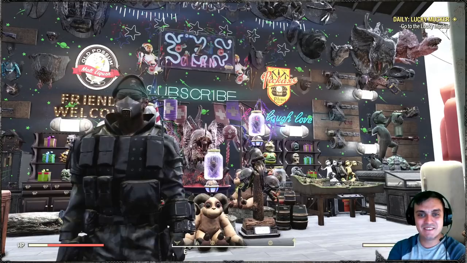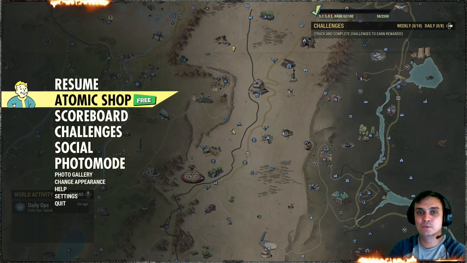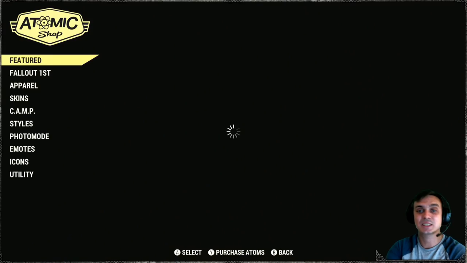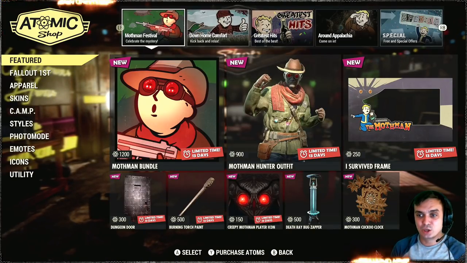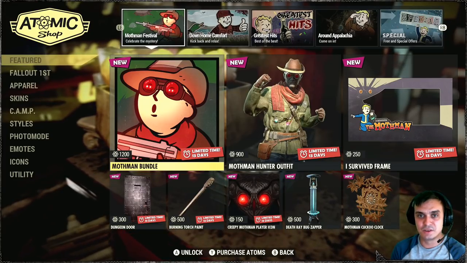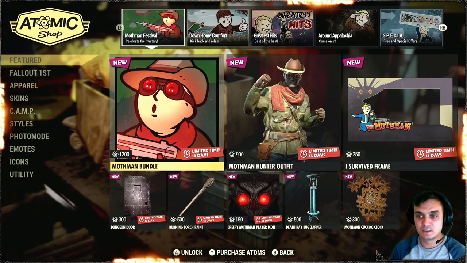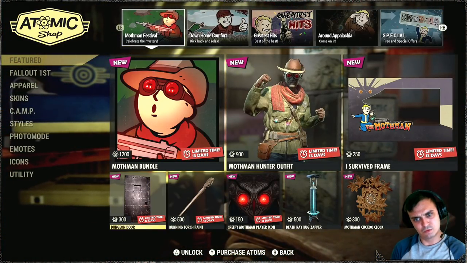Alright, so let's navigate to the atomic shop and see what we got today. Oh, we got something for free. I have a feeling it's gonna be another player icon. But anyway, let's start section by section. The hell? I guess there's nothing free today. We got the Mothman Festival again, which is lasting for another 2 weeks.